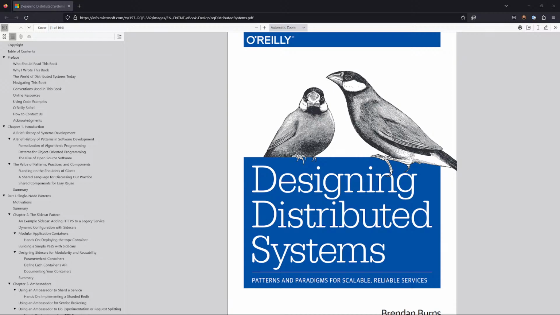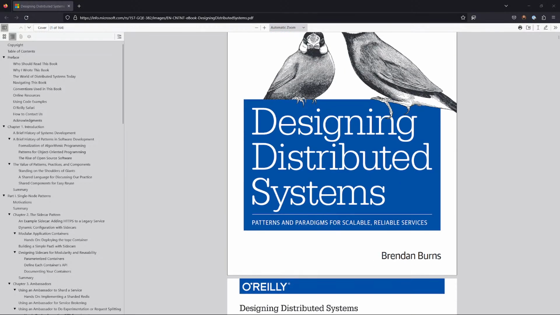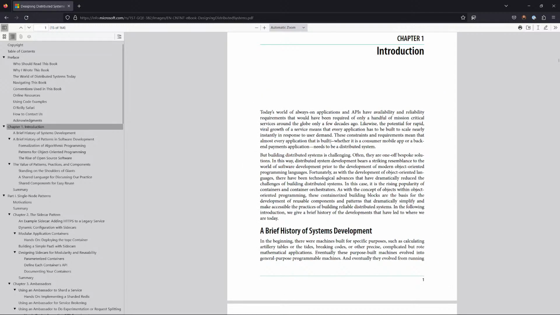But I did give you some homework, because the author here is Brendan Burns, as you can see his name here. He was one of the core contributors, founders, whatever you want to call it, of Kubernetes. So we're going to spend today giving a brief overview of Kubernetes, Docker, that stuff. And then we'll talk about chapter 1, which was a very, very short chapter, the introduction.